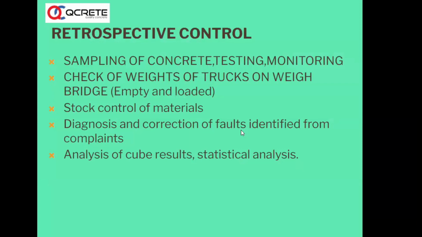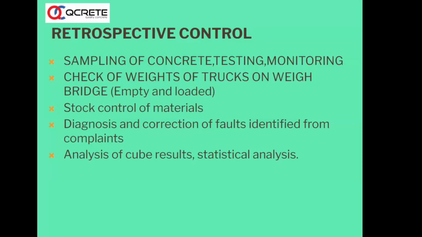So as we talked about earlier, you have sampling of concrete on site, which we have to do, testing, monitoring. These things are important. And then you also need to sometimes randomly check the yield of concrete. Yield of concrete is how much, whether we are getting 1 cubic meter of concrete or not. Whether the concrete produced by the manufacturer, who says 6 cubic meters, is really 6 cubic meters or not, there are tests defined in IS 1199 that you have to see.